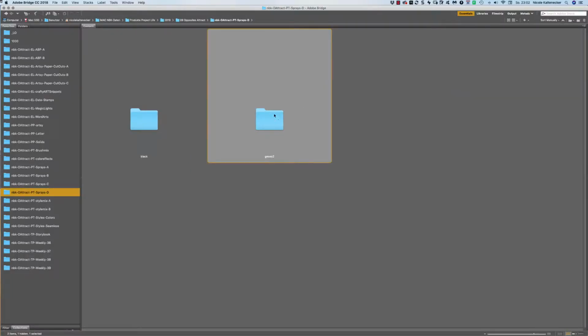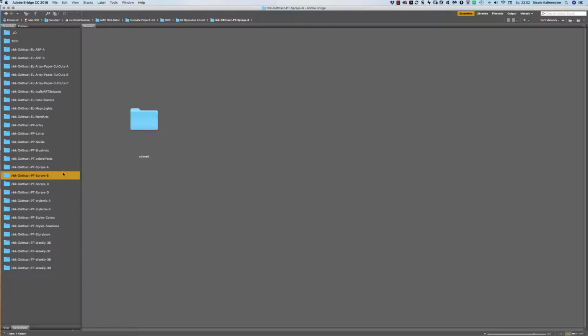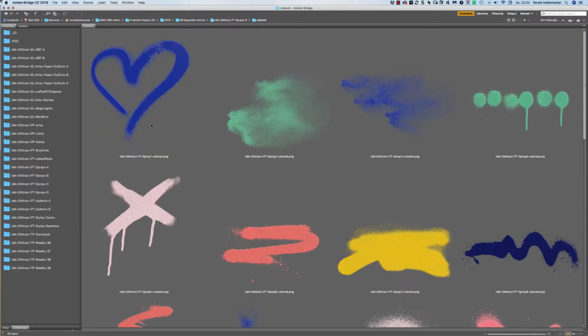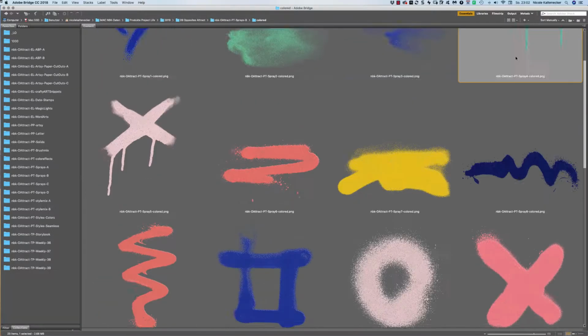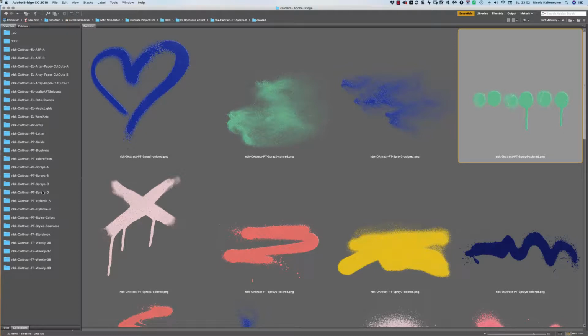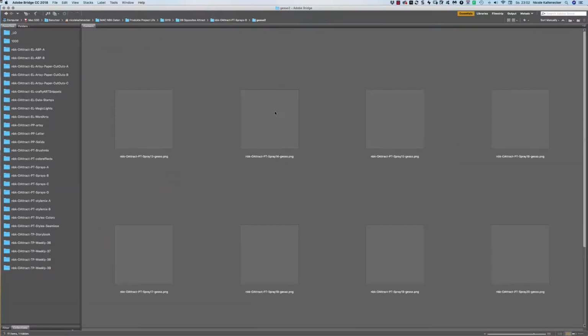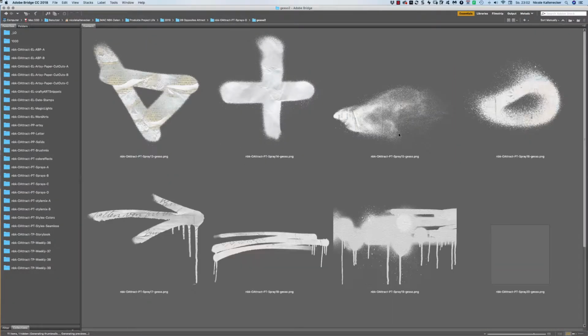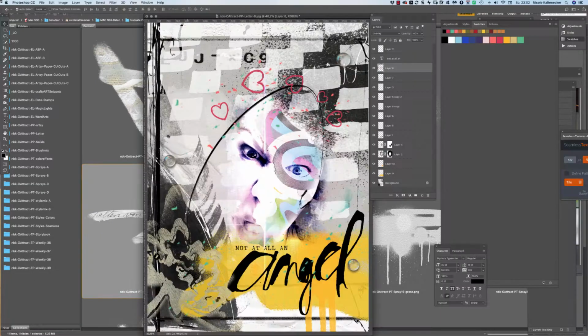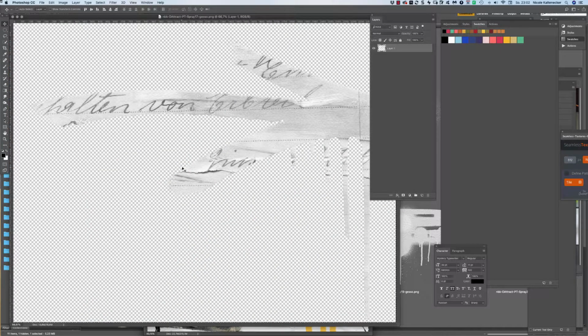and I've added here also some different versions of them. Those in black, and then you have the colored one, and then I have added a gesso part. So these are filled with gesso. So that one is pretty cool. Maybe we can use that here somewhere.